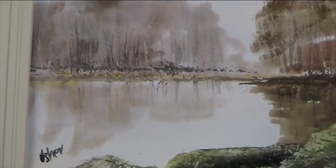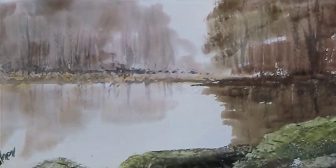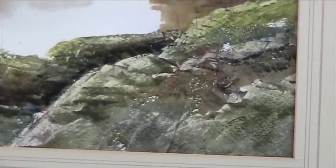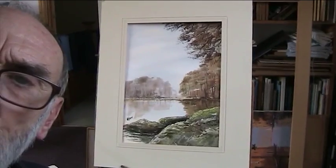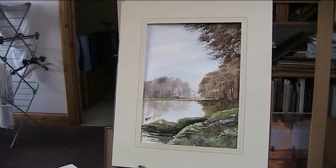But I put the beach in the other side, and the beach coming along here. The rocks, well, I quite like the rocks. I don't know if you do, but they look like rocks, not strata. And I put some ripples in here, and I think I could have painted the water just a little bit darker, but I don't want detail on it. I think there's enough. But anyway, let me know what you think.